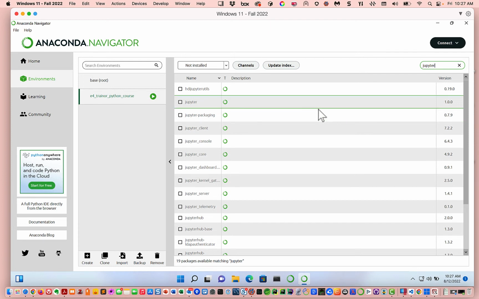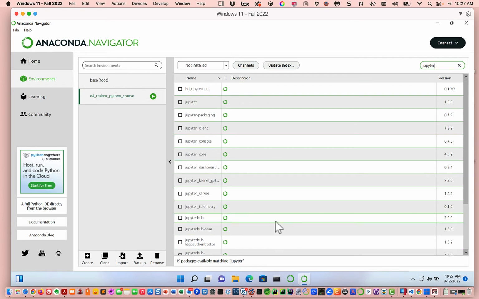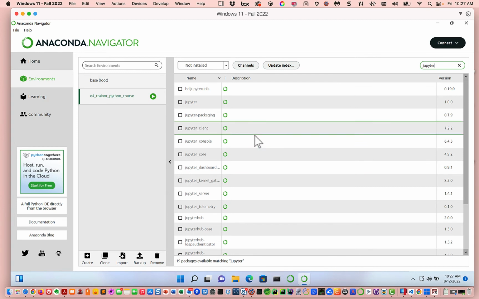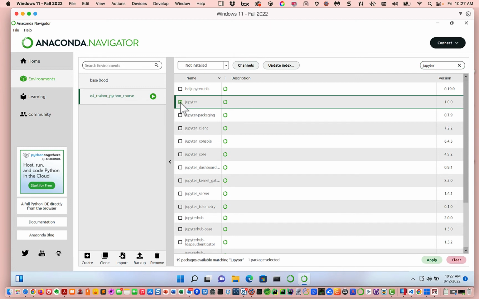Okay, and here's where the descriptions of the packages would have really helped, okay. The one that we're going to pick is just called Jupyter, okay, so we're going to click that in order to say that we want that installed. And then if you could read the description, it says it's something like it's a meta package that includes all of the Jupyter packages.